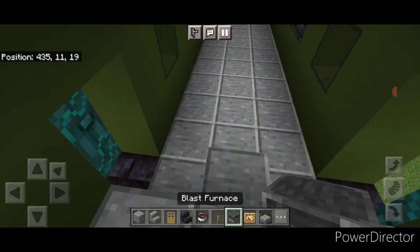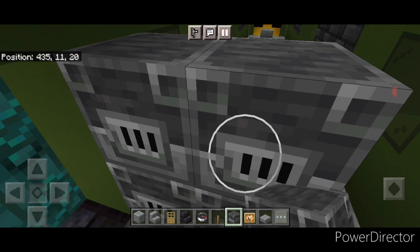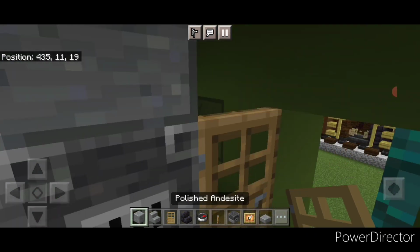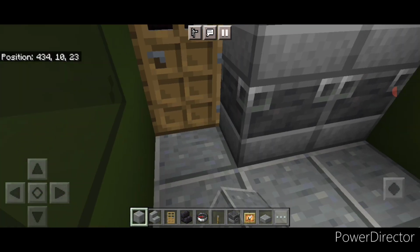Then right behind this slab, we're gonna do a 2x2 of blast furnaces right here. 2 polished andesite on top. Then a door here and a polished andesite above it. And then we're gonna repeat down here.